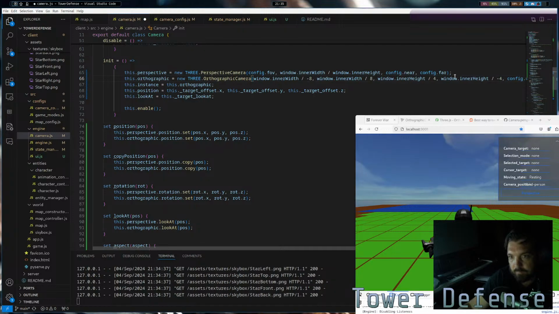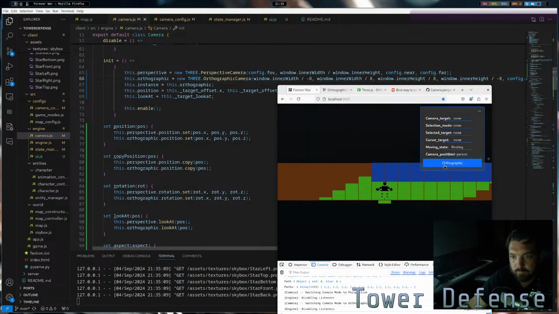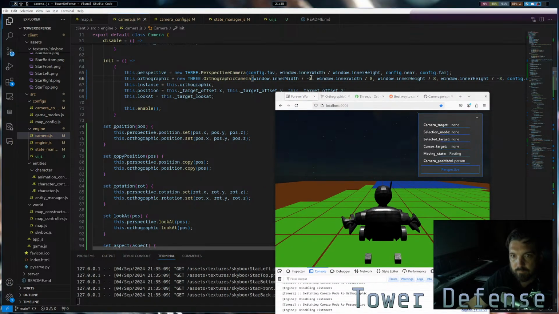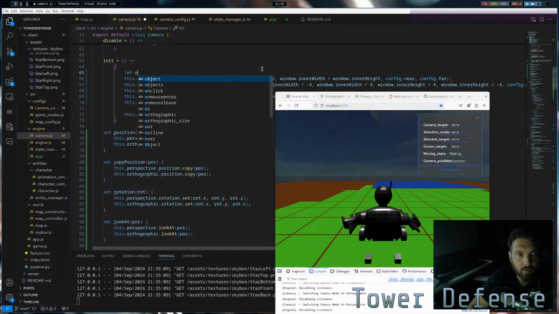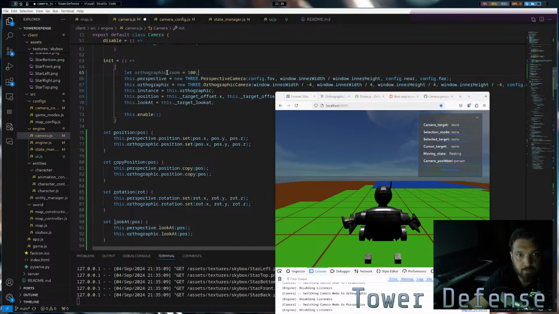Say 8. Let orthographic zoom equals 100. I don't know.